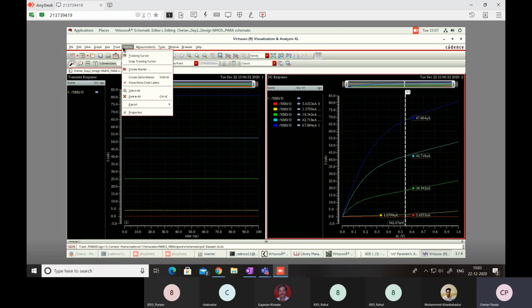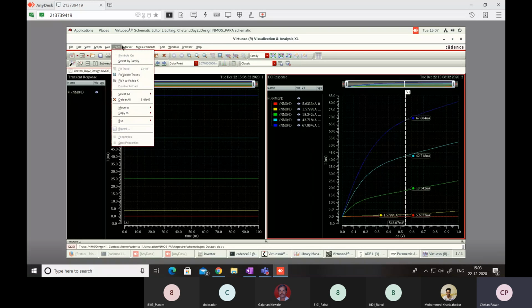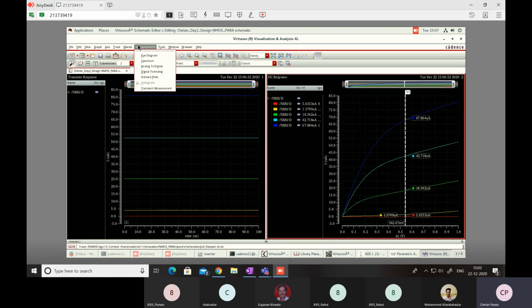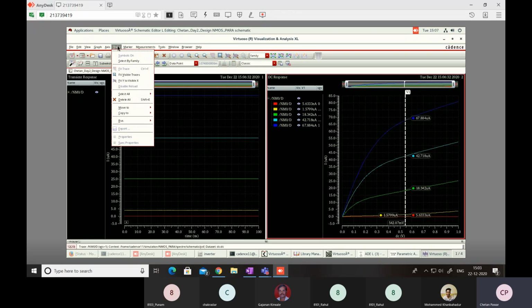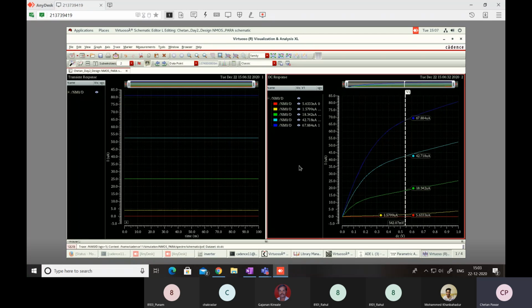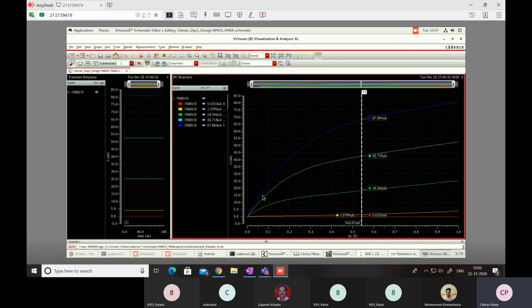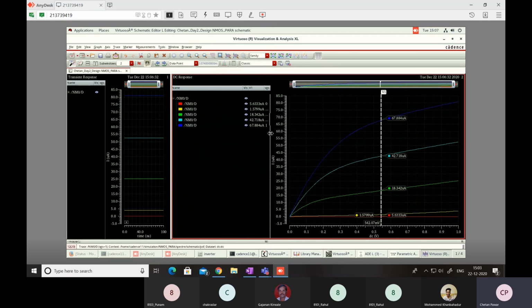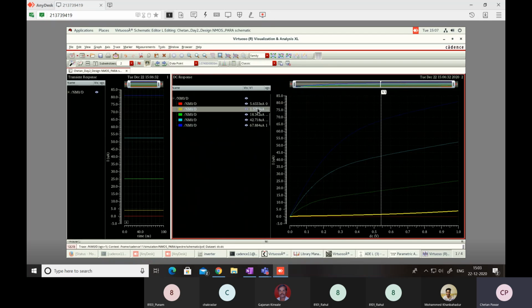You can place the marker and check different values. So here you can see different values for VGS.